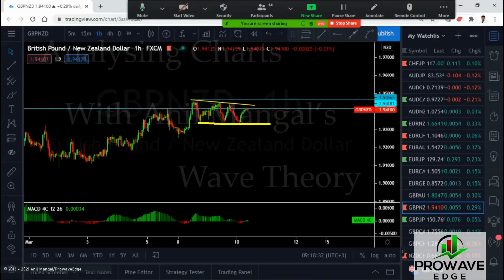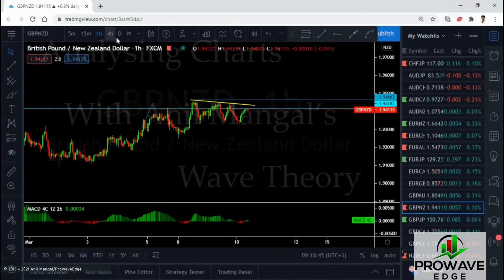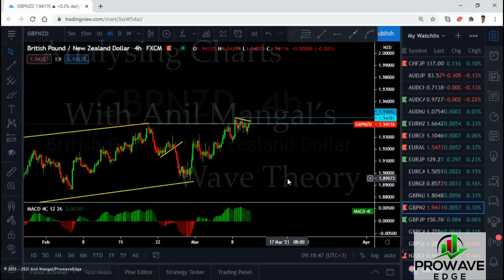When all of that is finished and all of this is finished, we're still going to make one more high. So this should be a good buy, because if you get a big flat like this, you're probably going to go quite a lot before they come back. It will come back, but they will make a move more up, right? So how high this can go, I don't know.